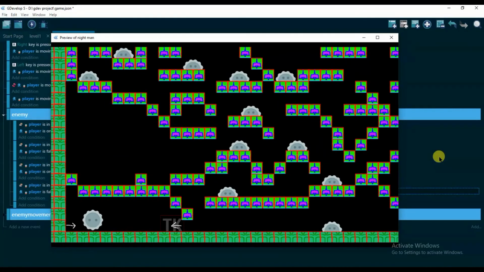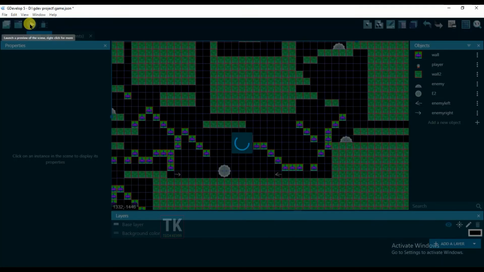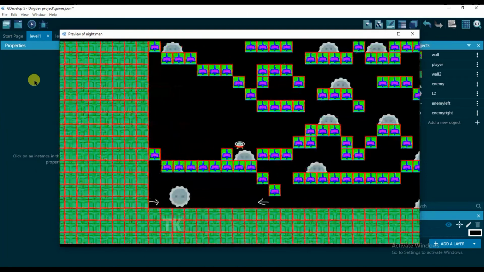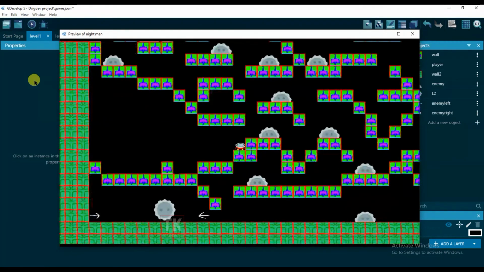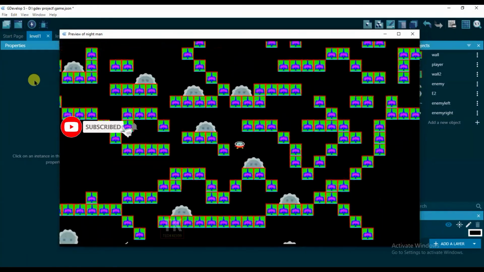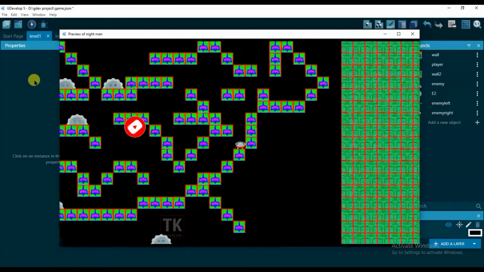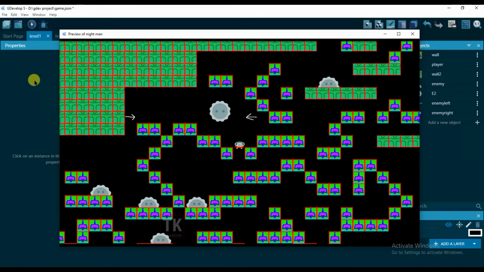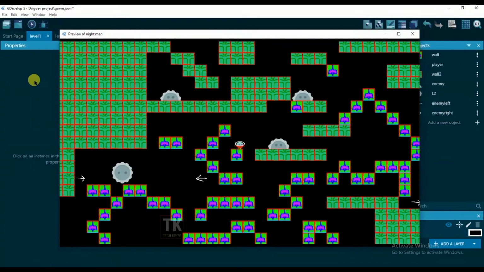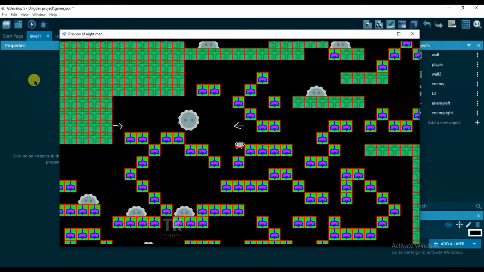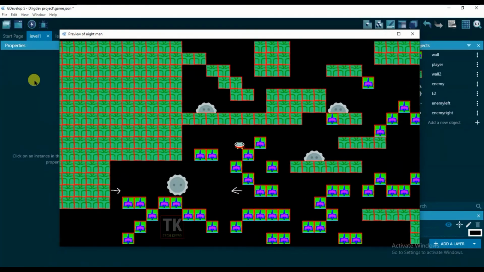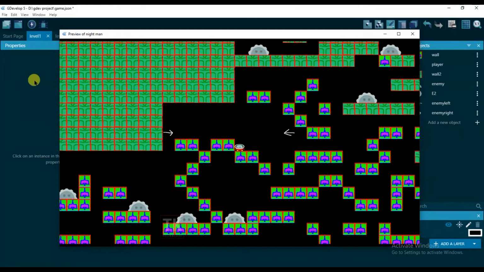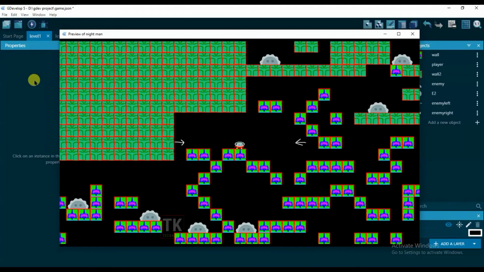Now let's see enemy 2. Here you can see when the player is falling on enemy 2, then enemy 2 is deleted.